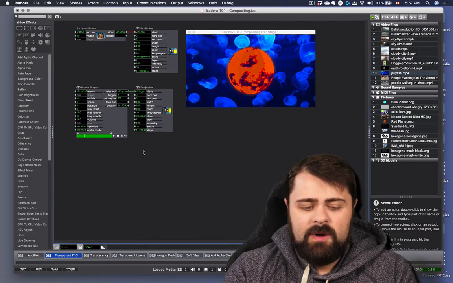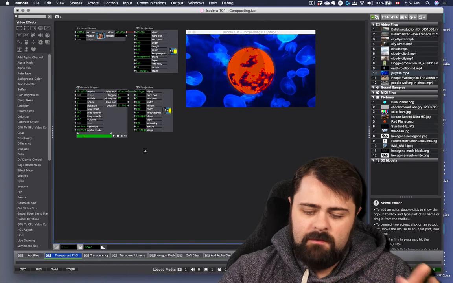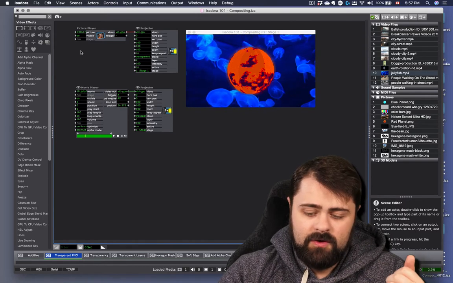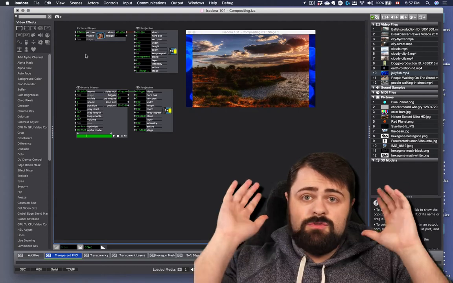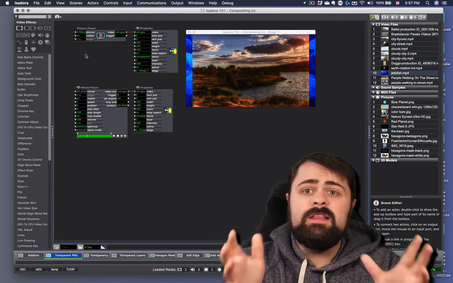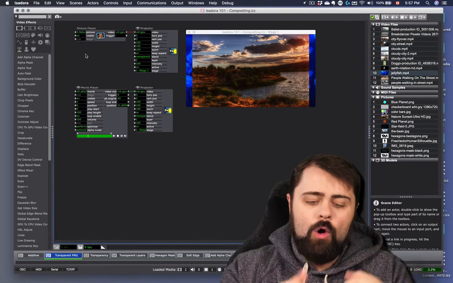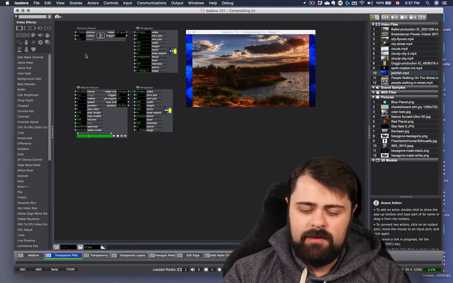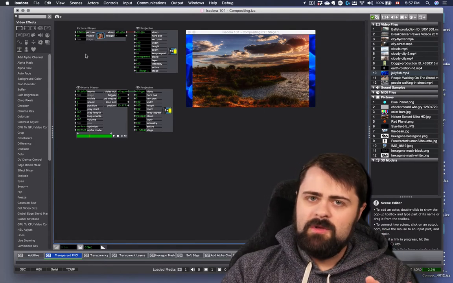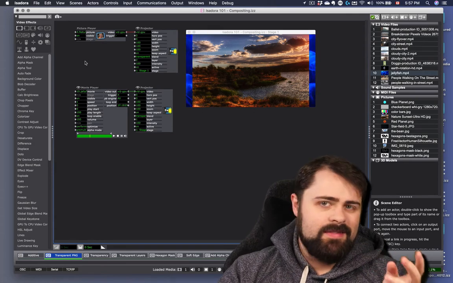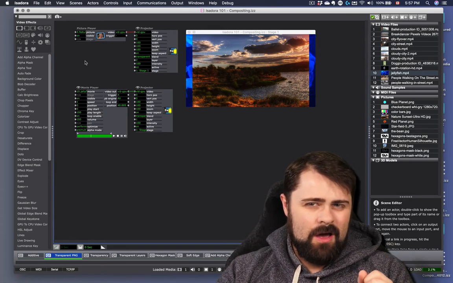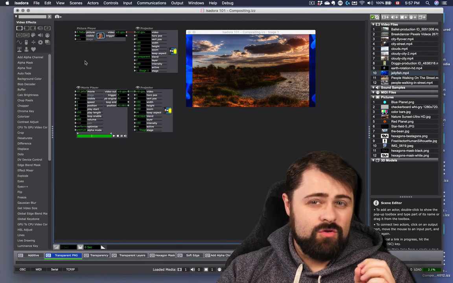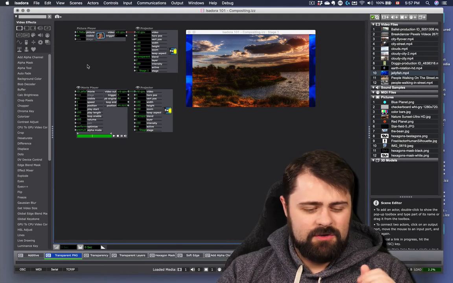If I were to change my image of the red planet to one of my other images that we looked at before, for example, the nature sunset image, you'll see that it's superimposed completely and totally over the image of the jellyfish underneath. I have another image that shows this really, really well. I made this image of several hexagons, but the hexagons themselves are transparent alpha channels. Here's what this image looks like.